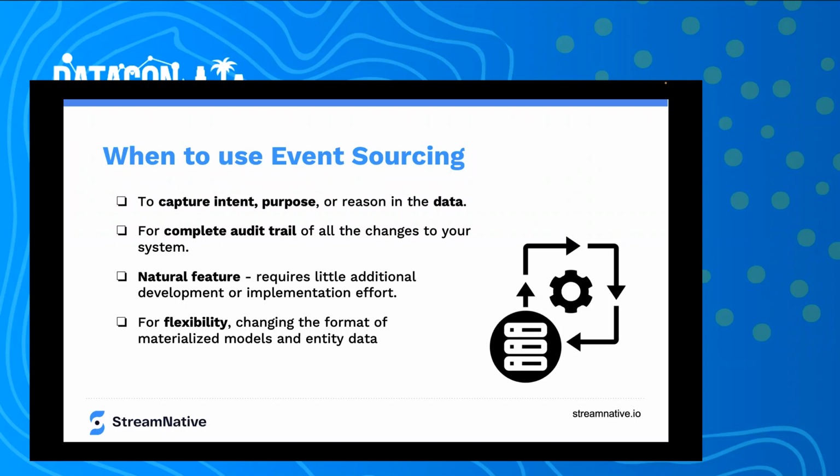So you can go back at any point in time and answer any questions. Why is this balance this? Why did we not pay this person that? Did this person get their order? What time did they get their order? Where was this driver at time X? We have all that information. We didn't override it with other data. We have all that information.